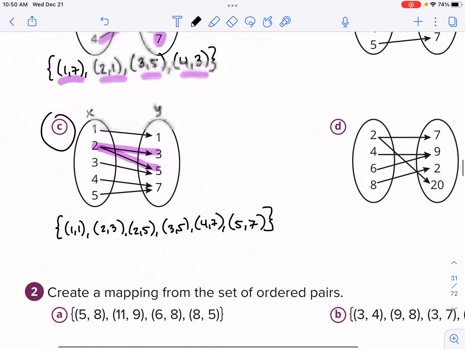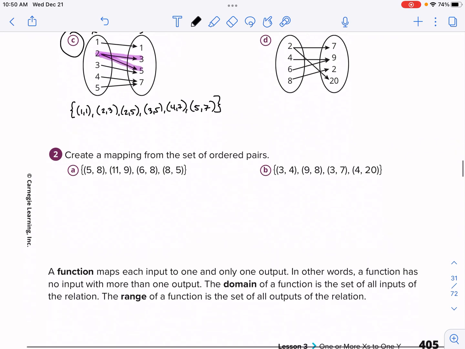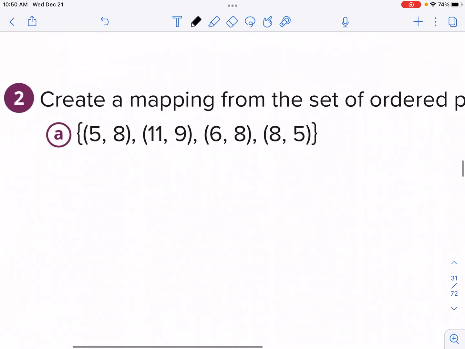Okay. And then separately from here, number 2, create a mapping from the set of ordered pairs, so going the other way. A key thing here is I want you to understand, typically for x's and y's, we put them in order from least to greatest. And if anything duplicates, we don't write it twice, we only write it once. So let's look at our x's here. 5, 11, 6, and 8.